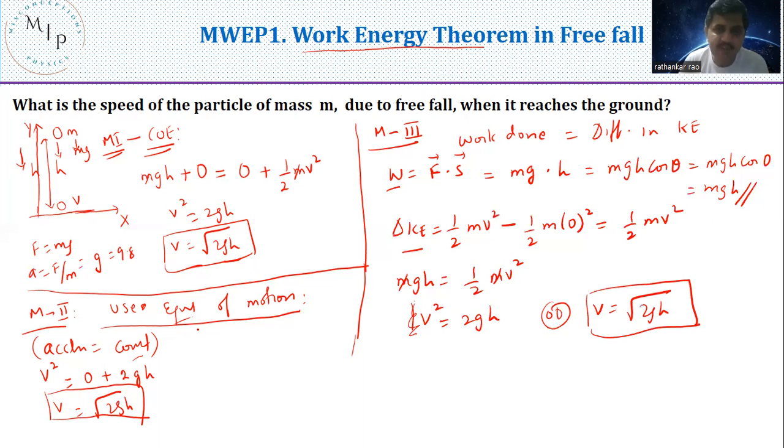Okay. So which method do you think is useful here? Or which method is easier for you? You can use either of these methods, nothing wrong. If you know whether the acceleration is constant or not, then definitely I'll say this method will be the easiest one. Three equations of motion, perfectly you can find out the rest of the parameters. But the second method, conservation of energy, is also good. This method is also good. Depends upon what is your exposure, how you have been using it. I've just taken a very simple problem to show this by all the three methods.